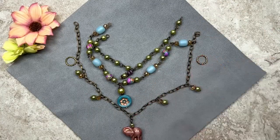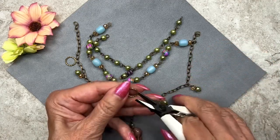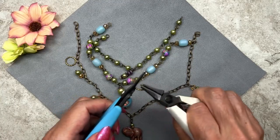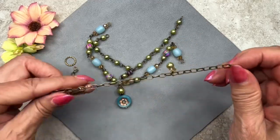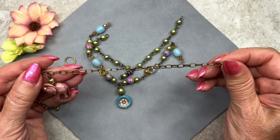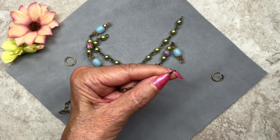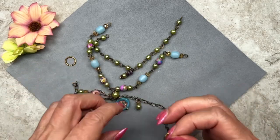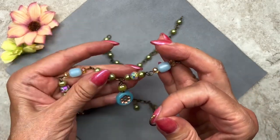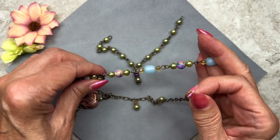Now the same rule applies to the chain, and I've already looked at the links to make sure that the last one hangs vertically. So that's another little detail you need to look at before you connect everything. So let me go ahead and open up this ring. Of course, before I hang the chain, I need to look at the links and I need to figure out which one's vertical. This is the vertical one. Same thing with this one. I want to make sure that pendant is hanging properly before I connect everything. Let me just make sure.